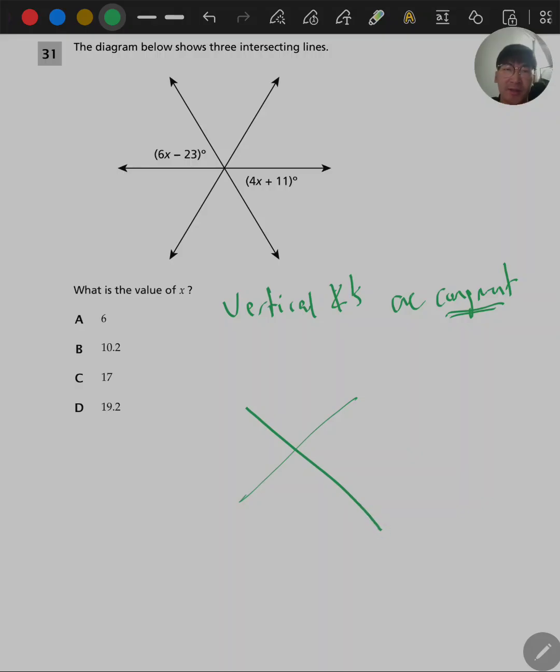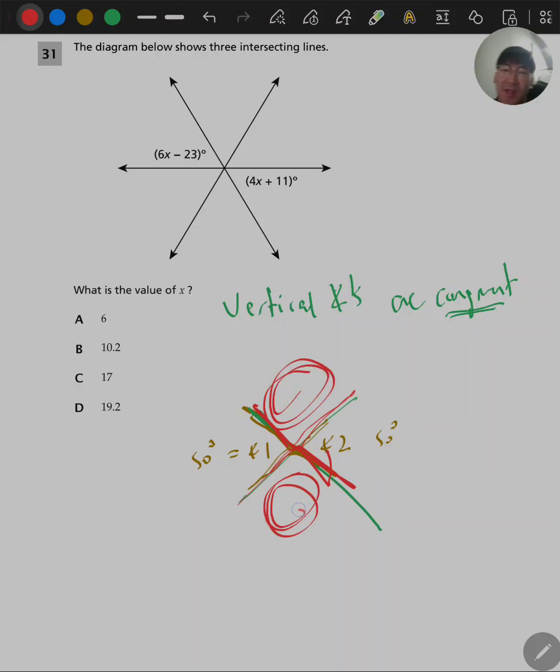Okay, just look for an x. More mathematically, there's an intersection point at the center, but you look for the x, and then you have these butterfly wings. So this angle, let me call this angle 1 and angle 2. These are the same value. So if I said this is 50 degrees, that also has to be 50 degrees. And then there's another pair of butterfly wings on top and bottom. So here and here, whatever this value is, it's going to be the same value as that.